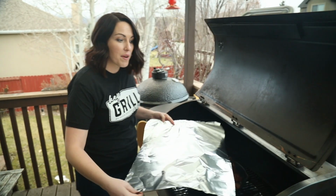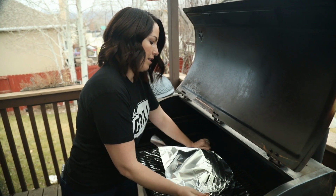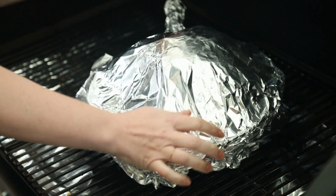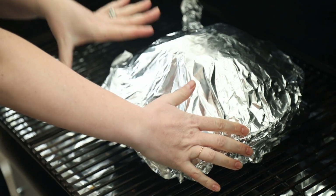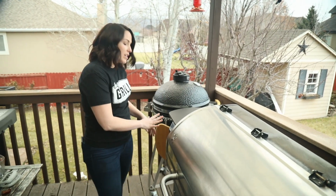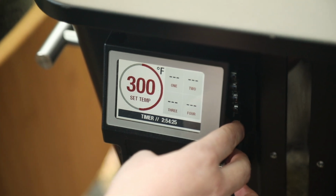We're gonna cover the whole thing with foil. And this is gonna keep all of that moisture right up against the ham while it cooks for the next step. Close the lid, increase the heat on your smoker to 300 degrees. We're gonna leave this to braise for the next 2 hours or until the internal temperature of the ham reads 140 degrees Fahrenheit.